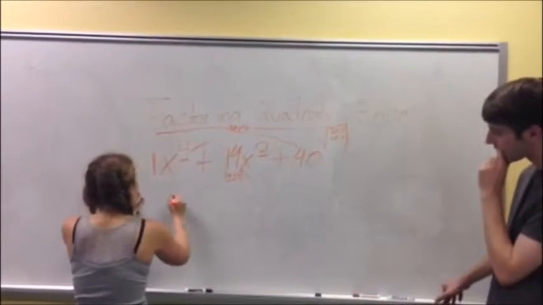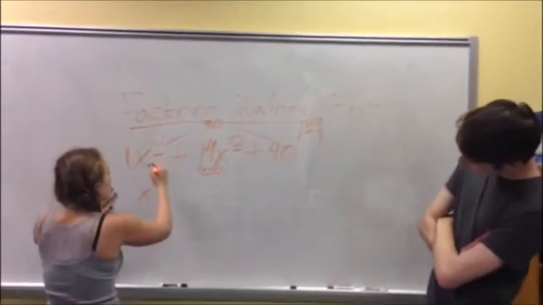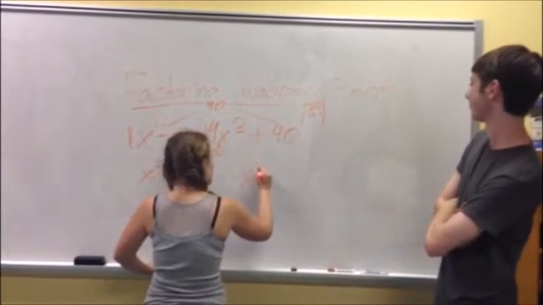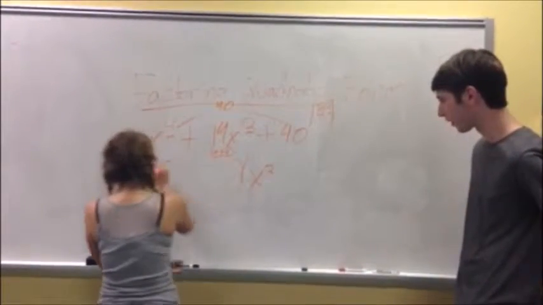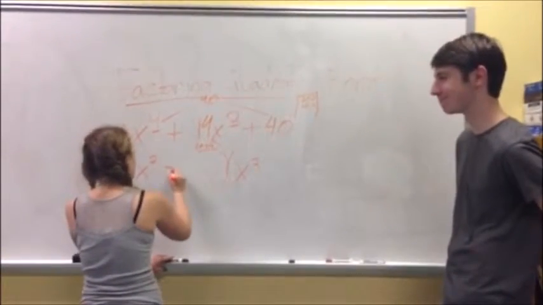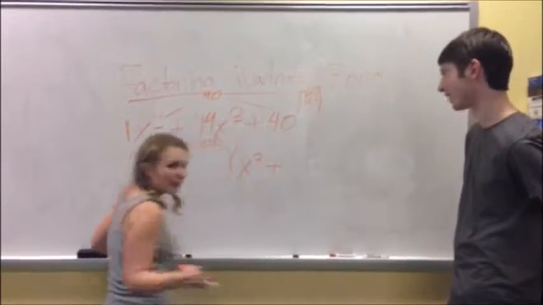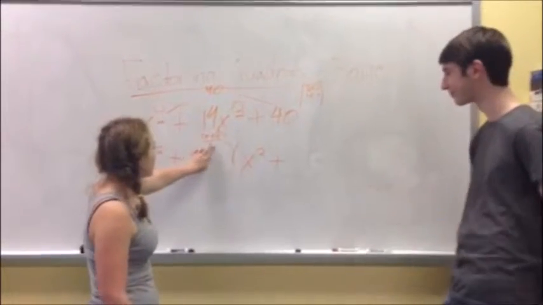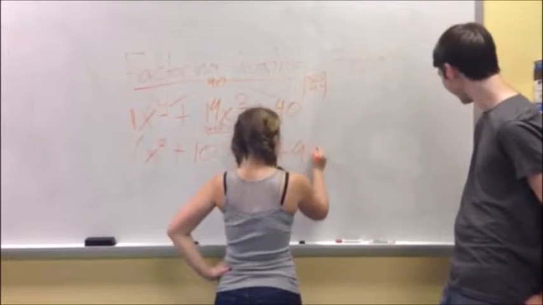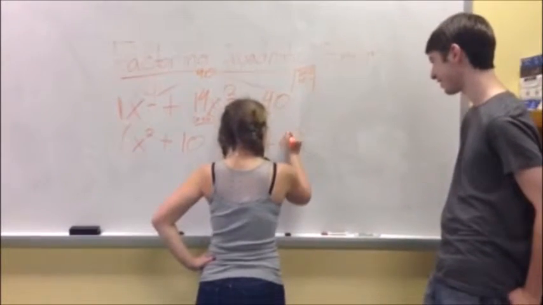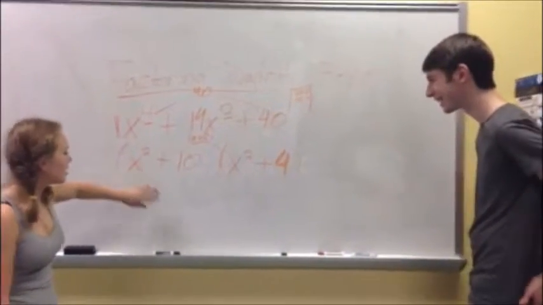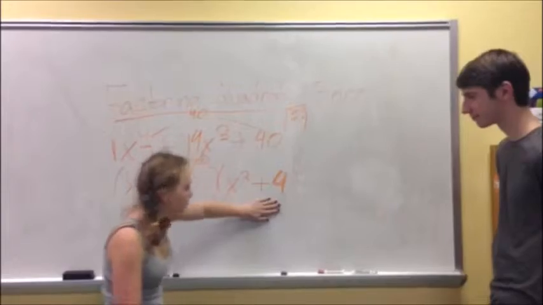Now that it's x to the 4th, we're going to make it x squared in this one, so that when you multiply them out, it's going to be x to the 4th. And because this is a positive and this is a positive, they're both going to be positive, making it easy here. And now we got 2 numbers. Ben, what's the first number going to be? 10. And what's the second number going to be? You got it, that looks like a 4. And your final answer is going to be x squared plus 10, x squared plus 4.